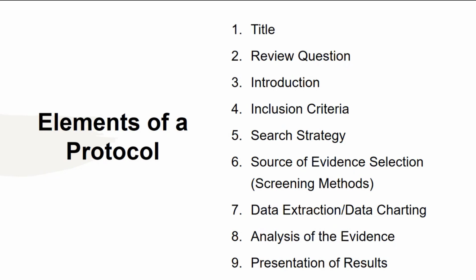Then in the data extraction section, a draft charting table or form should be developed and piloted at the protocol stage to record the key information of the source, such as author, reference, and results or findings relevant to the review question. Charting the results can be an iterative process whereby the charting table is continuously updated. It is suggested that the review team become familiar with the source results and trial the extraction form on 2 or 3 sources to ensure all relevant results are extracted. This pilot step should be done by at least 2 members of the review team.